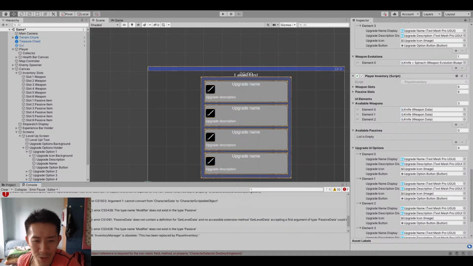So Deb, I'm not sure what you mean by the health system. The health system, basically, in Vampire Survivors, we have max health and we have health, right? If you get the passive that boosts your health, it actually boosts your max health. So you have to track both the max health and the current health, and whenever you take damage, it affects the current health. Whenever you heal, it affects the current health as well. The max health is the only stat that you store, because when you create a new character, you only need to know the max health, because the current health is always equal to the max health. If that makes sense to you.